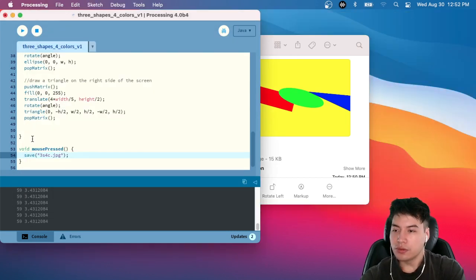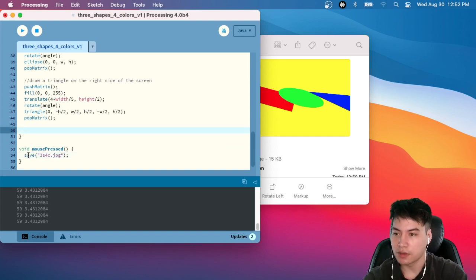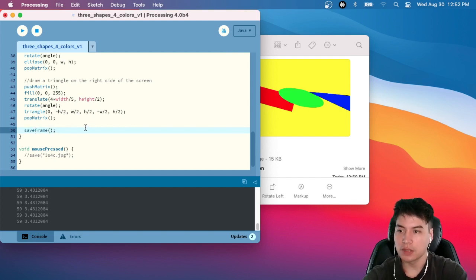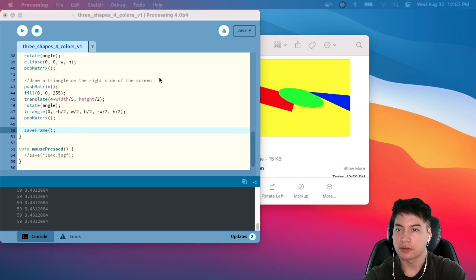If you want to save a bunch of frames in a row, what you can do is instead of using save, you can use saveFrame at the end of every draw, and then run the sketch.